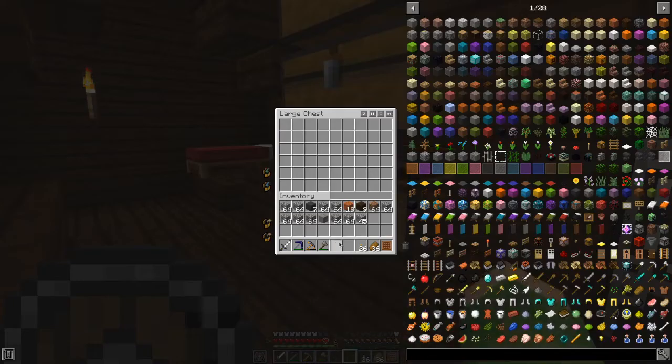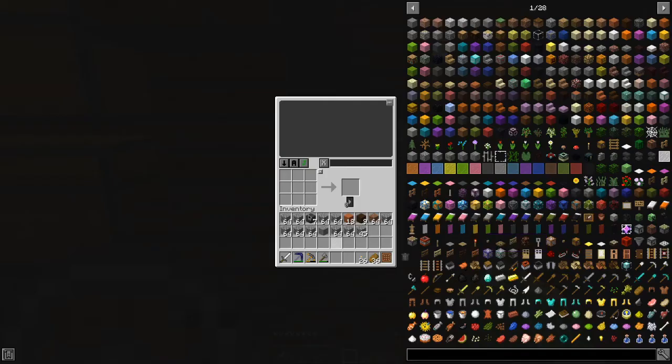Is that everything? There you go. There's our three chests. Clear. So we've now got some more chests as well to stick into here. So now, as you can see, look, everything is now in here.